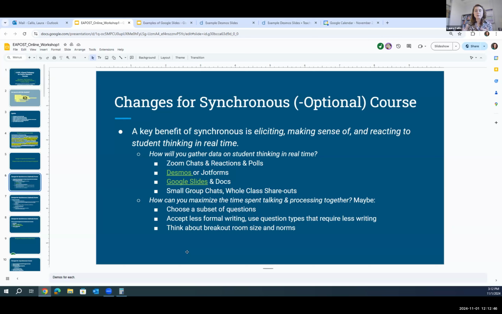And then in order to get people to actually be talking in their breakout rooms, we might think about the size of those rooms or the norms. I usually know who can actually talk in that particular class versus who might be at work or something. And I might have students say, if there's somebody you want to work with, send me a direct message, and I'll make sure that there are groups that have existing social relationships.